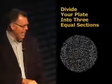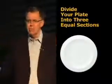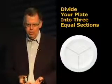If you have one hand, there's one, and one eye, here's another one, you can do it wherever you go. It's not that hard. And here's all the things you have to do. At each meal, simply divide your plate into 3 equal sections. That can't be too hard.